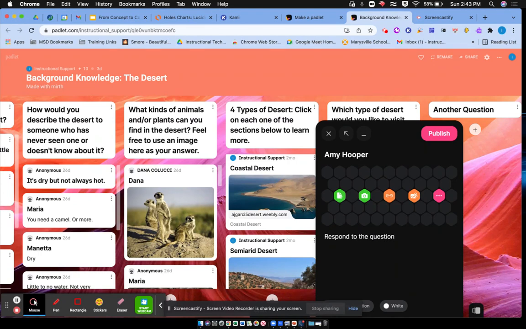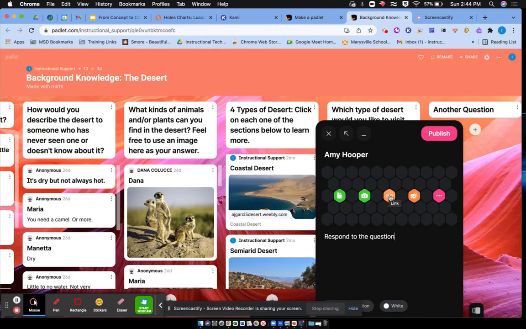And they don't necessarily have to respond with text. There are so many different options. The immediate ones that they give is the ability to upload a document. So, say a student wrote it in Word or Google Doc or something, they could upload a document from their computer. They also can just take a photo. They could take a photo themselves, even holding up an assignment that they completed.